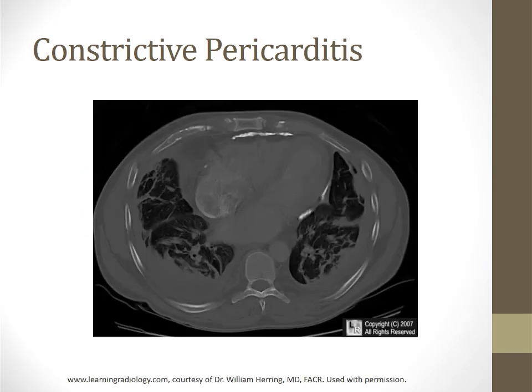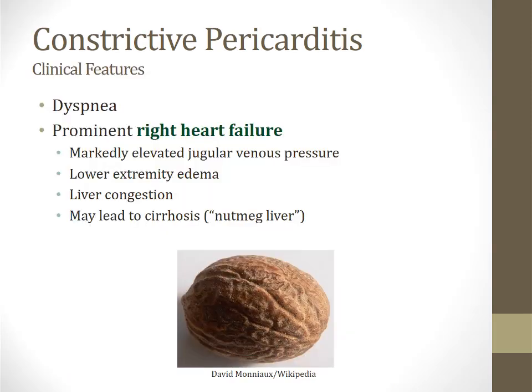Here's an example of an X-ray from a patient with constrictive pericarditis. Note that there are these white lines in the pericardium surrounding the heart. That is evidence of calcification of the pericardium, and that's one of the hallmarks of constrictive pericarditis. The main complaint that patients with constrictive pericarditis have is dyspnea, and you should be aware that on exam, right heart failure symptoms predominate. The right ventricle is the most impacted by that calcified pericardium surrounding the heart. So these patients often have signs and symptoms of right heart failure.